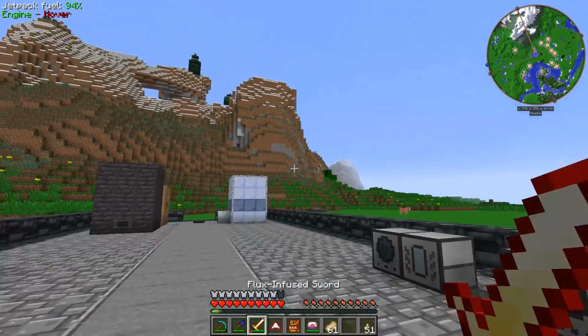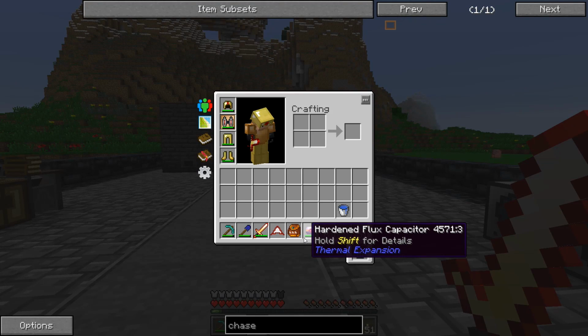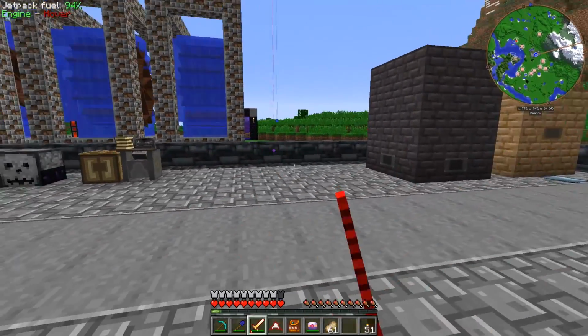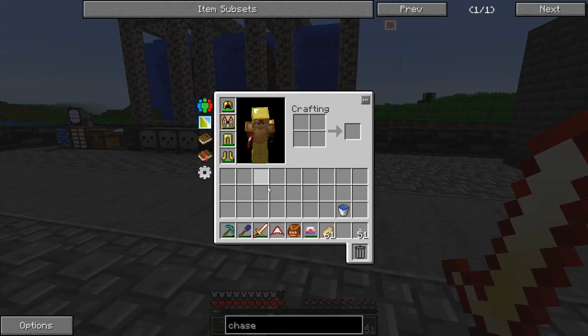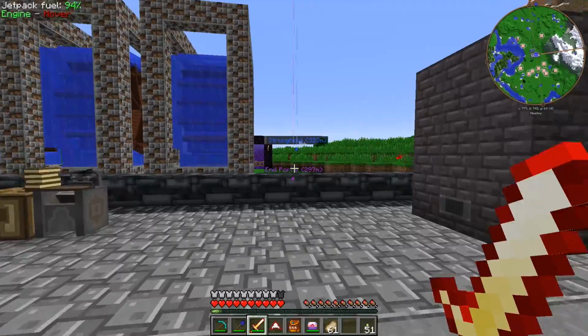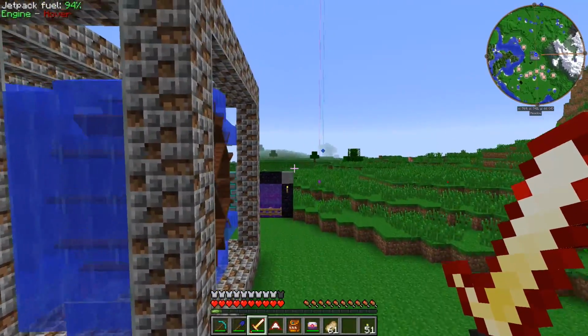But by the time I'm done killing that group, my Hardened Flux capacitor is almost done. I can only do one full group, one full spawn of Endermen, aggro them all and take them all down. Plus, it's a lot of clicking. So the faster we can kill them, the better it'll be. Getting that sharpness 5 will definitely be good. Getting 29 more levels is going to be a pain in the butt, but I think it's something that we need to do.